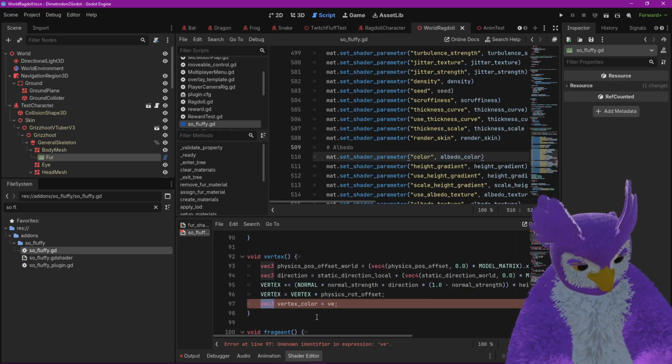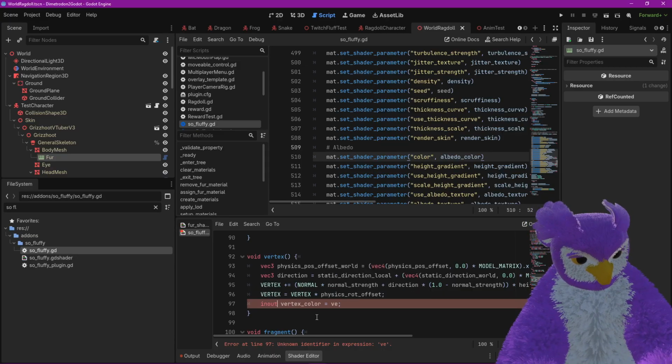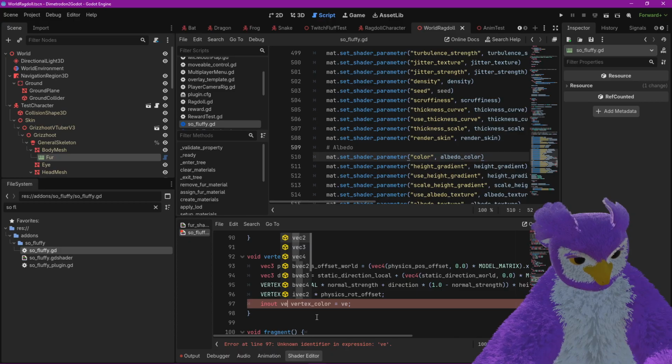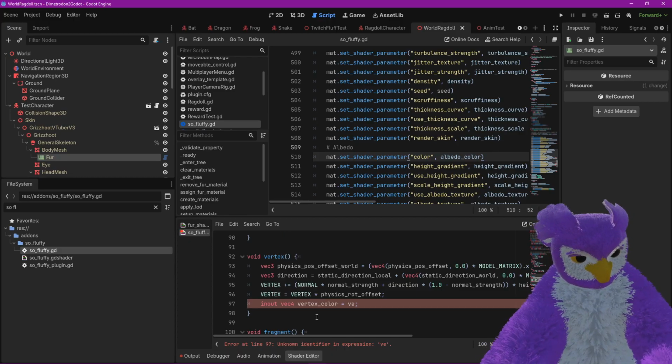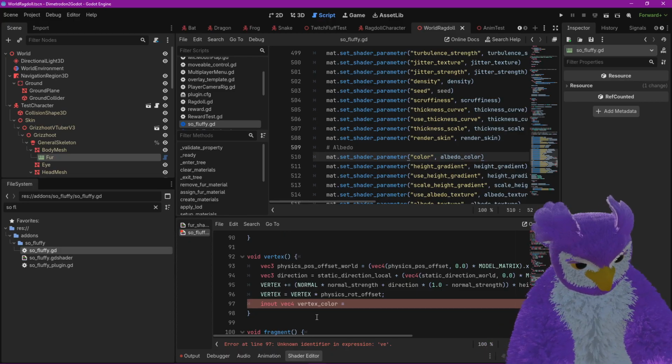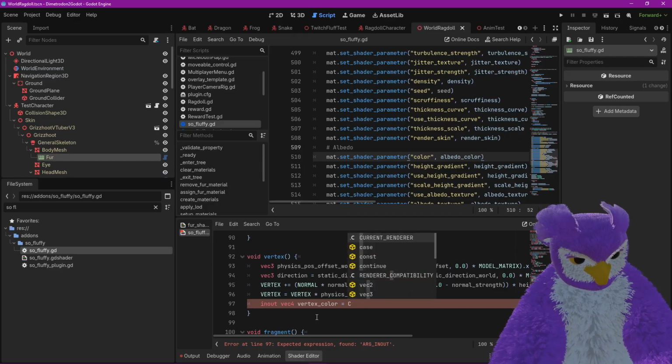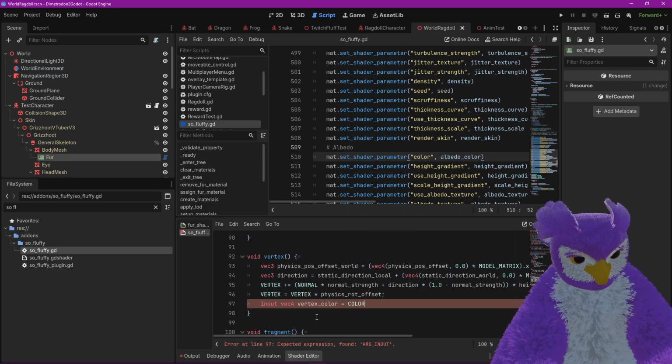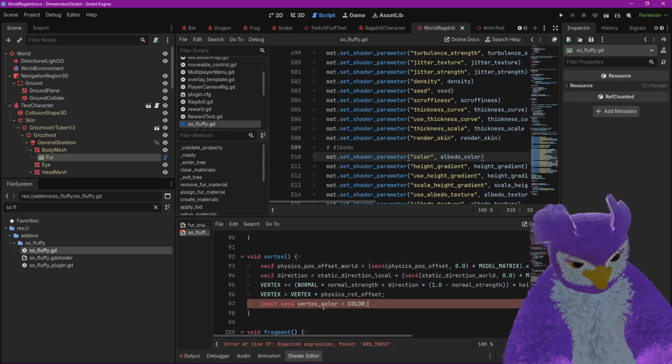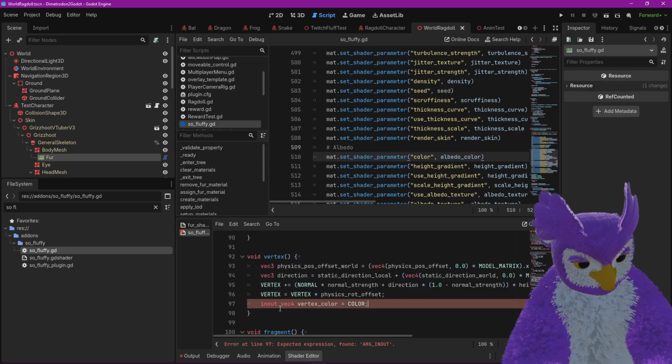Okay, so in out vec4 equals something like that.